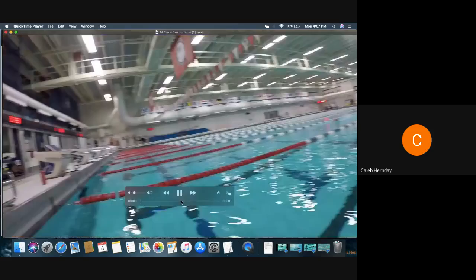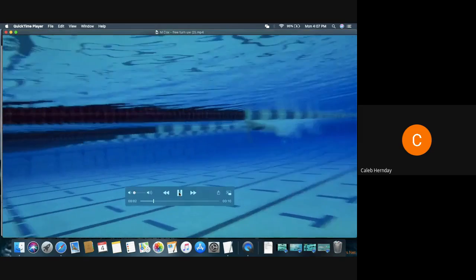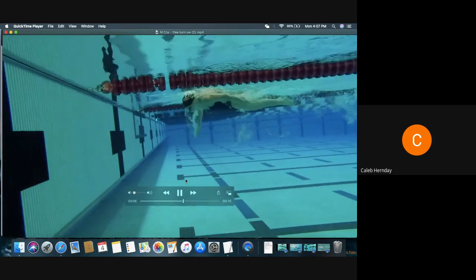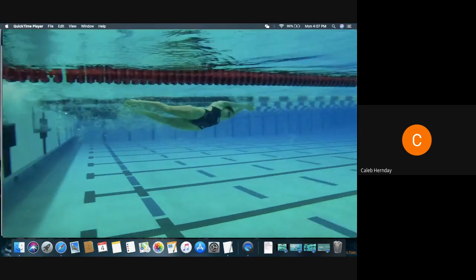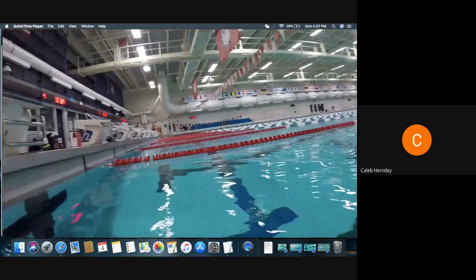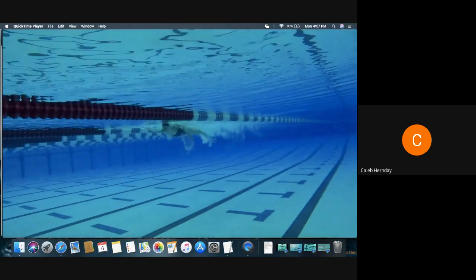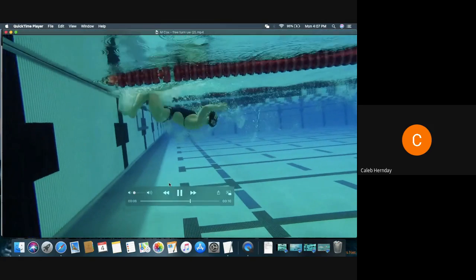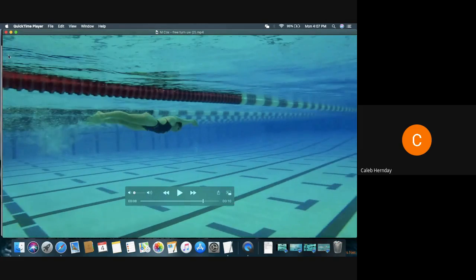And now we're going to watch the same thing, but with backstroke. So we're going to watch one more time Madison Cox, and then we're going to watch one time of backstroke. And we're going to come back to these videos in Coach's Corner, but I feel like this is one of the most important parts of a turn that people need to work on, is connecting that stroke into the turn. Awesome. All right, let's watch some backstroke now.